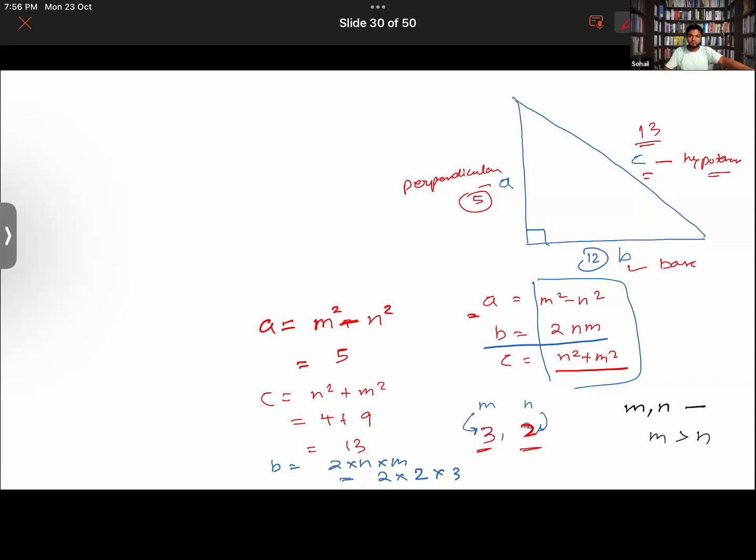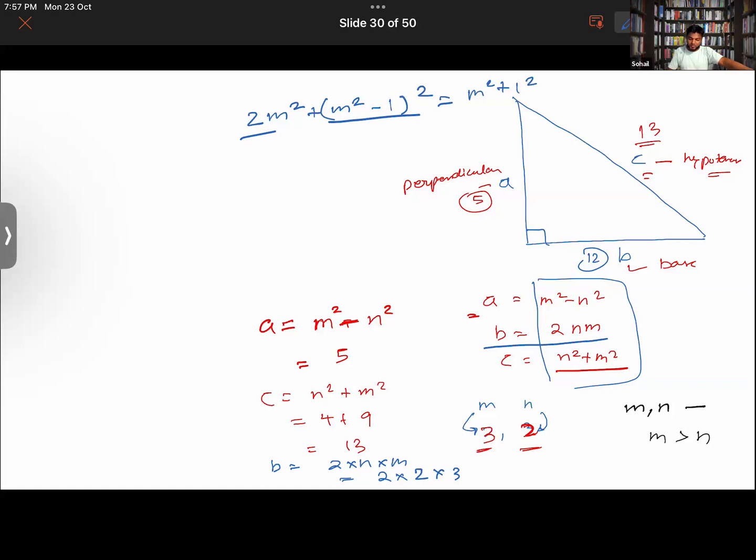The formula is 2m square plus m square minus 1 whole square equals m square plus 1 whole square. Will you please repeat that? 2m square plus m square minus 1 whole square, minus 1 whole square, equals m square plus 1 whole square again.